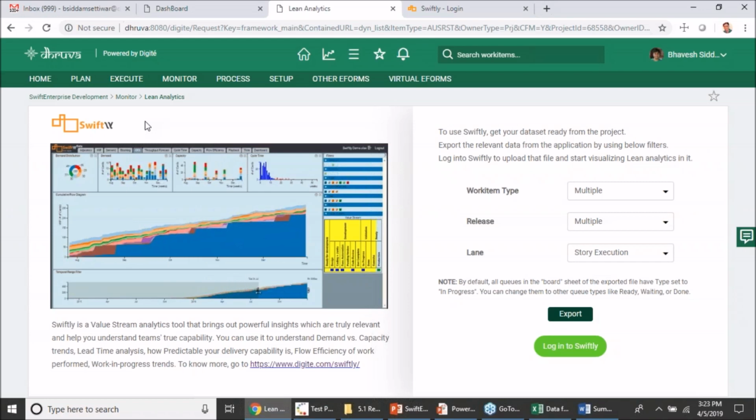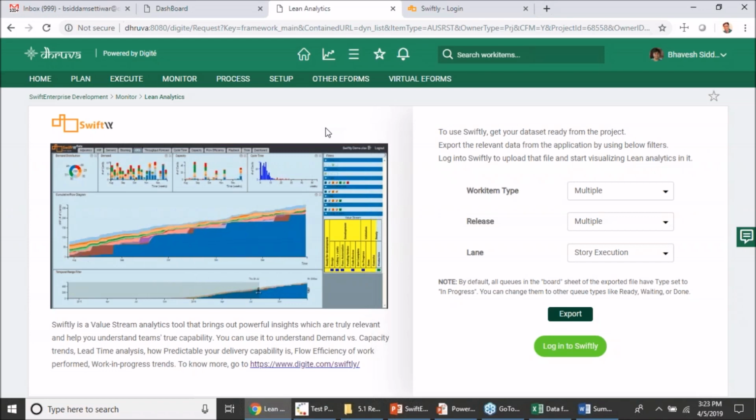This is generally dependent upon the movement of the cards you have on your execution board. So when you're moving your work items from one column to another or one queue to another on your execution board, your cards are getting updated with a whole lot of information that can be used for this analysis.